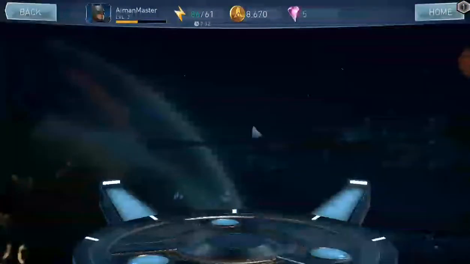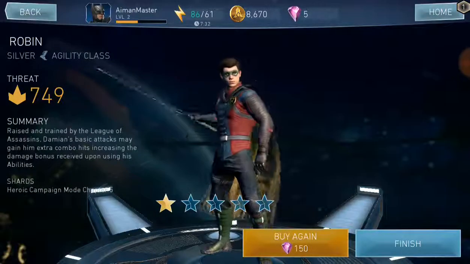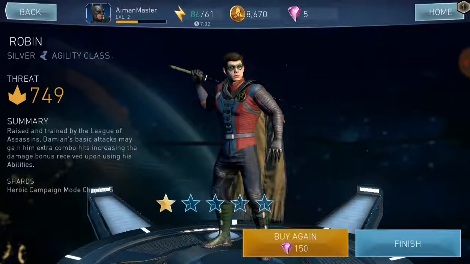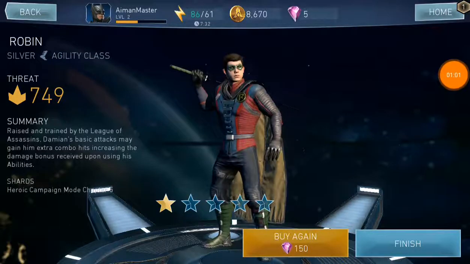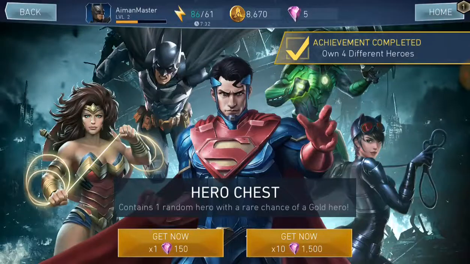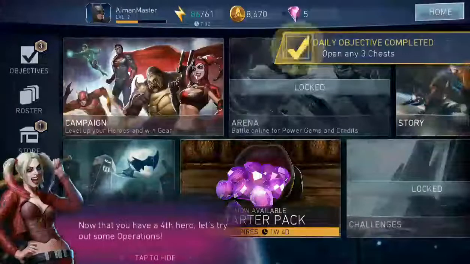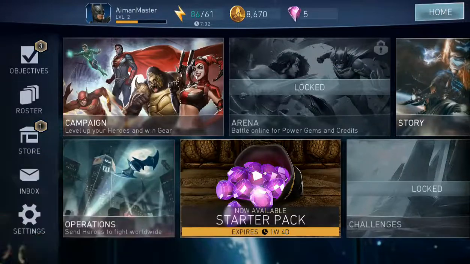We got... Yay! Let's go. We got Robin. Oh, wait, is that a sword? I think that's a sword, guys. So we got a new teammate. Okay, achievement complete. Own 4 different heroes. Wow, thank you. Own 2 agility heroes. Thank you. Now that you have a 4th hero, let's try out some operations.